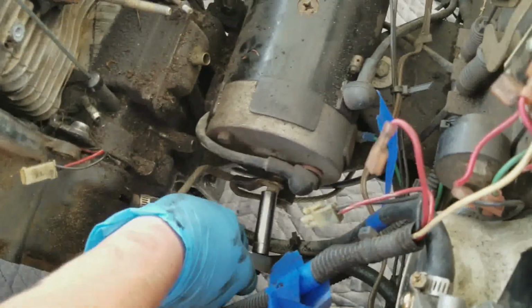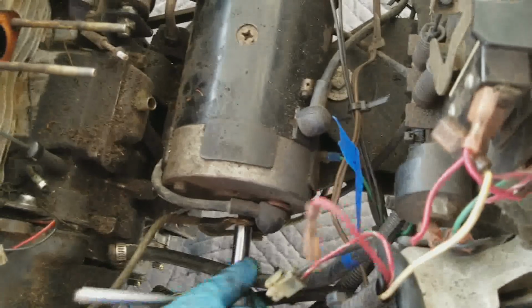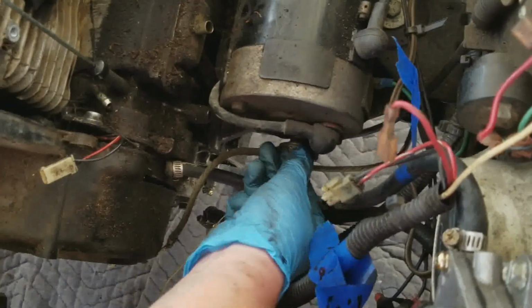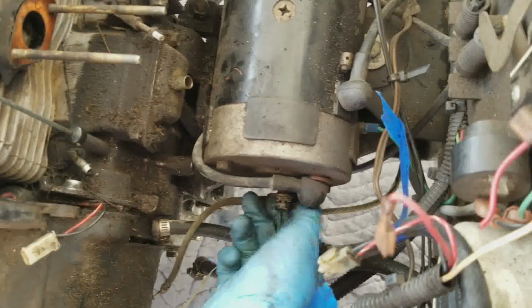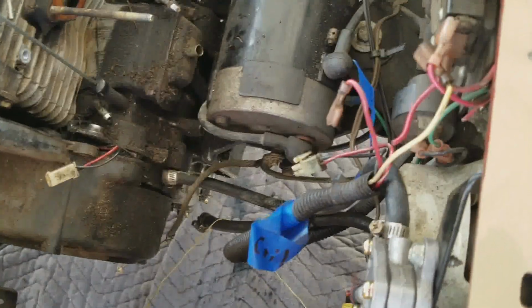So we're going to start trying to take the starter generator off. This is a 10 millimeter that's holding the ground in place, what I believe is the ground. Do we even really need to take this out? Why? How could you not take it out? No, I said, do we really need to? Yes, because the other side. Oh, yeah, the other side. All right. So anyway, that's off.